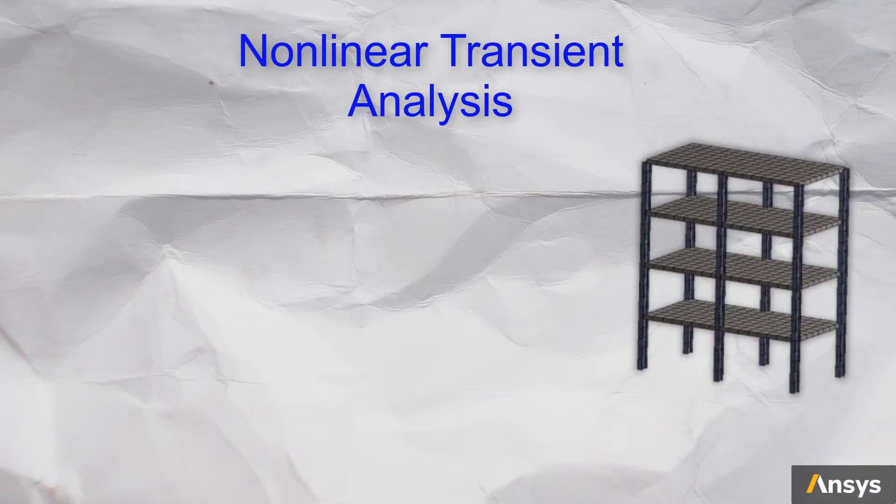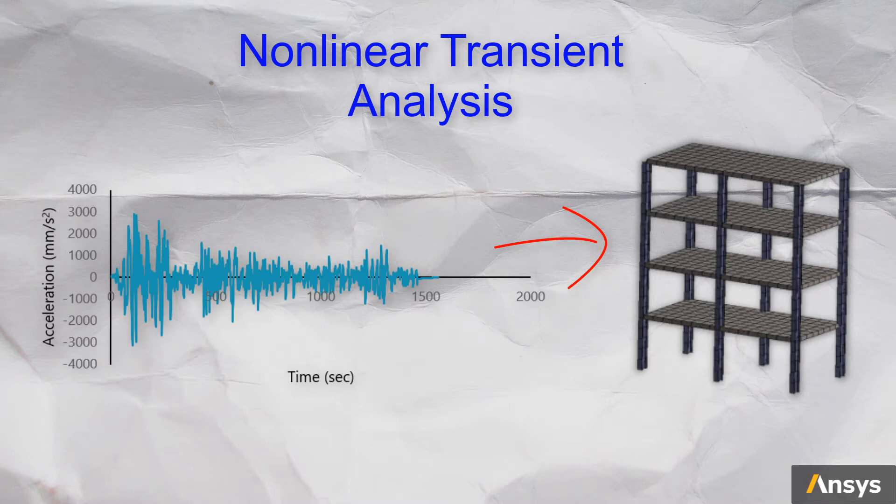This way, a tuned mass damper will absorb and dissipate the majority of the kinetic energy from the system and in the process stabilize it. In this example, we'll study the stability of a four-storied building in the event of an earthquake. We'll use a simplified structure of the building with just the concrete floors supported by structural steel columns, and impart a horizontal acceleration that mimics a typical earthquake.